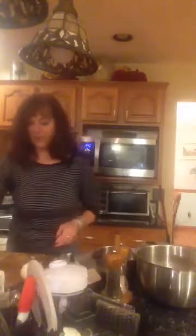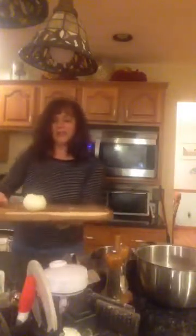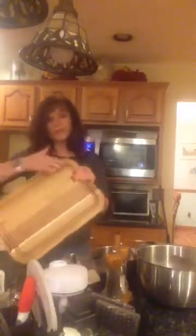Okay, now to impress you, the next step is onions. Before I do that, did you notice my cutting board? This is one of our newer products, and it's a solid wood cutting board. Solid on one side, and the other side has the grooves to collect your juices when you're carving a roast or a turkey or a watermelon.